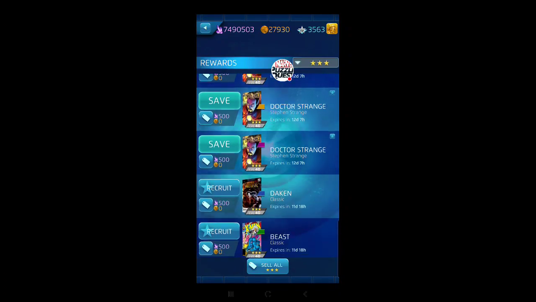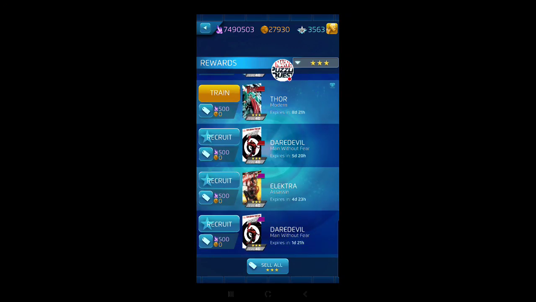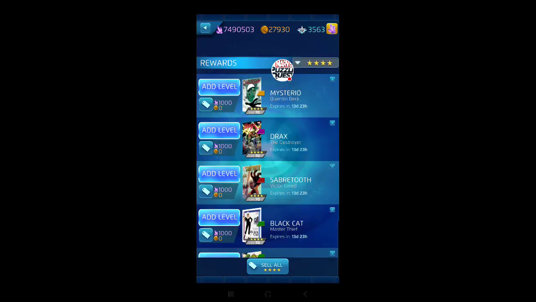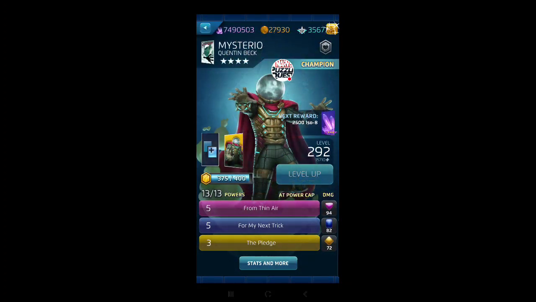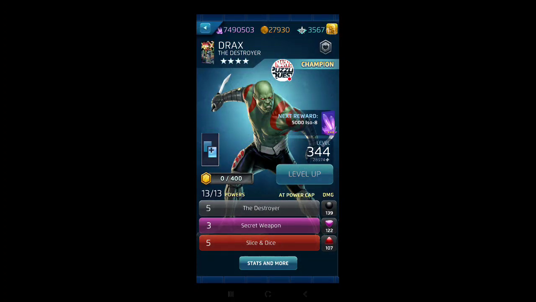And we can add those save covers in for Strange later without taking up any other time. And the same thing with Thor. Got it. Let's go to the 4-stars. Man, how did we run up to 12 4-stars to add in? Crazy viewer luck. Level 292 on a Mysterio. Drax takes a level with 100 shards for 5-star.